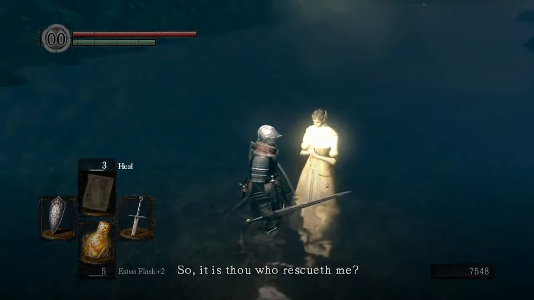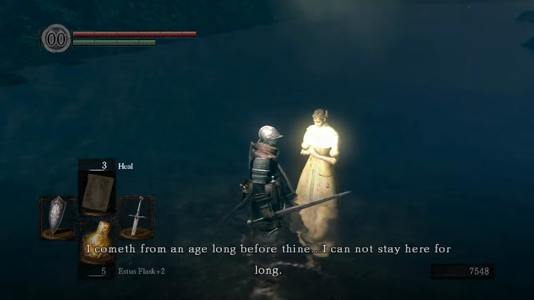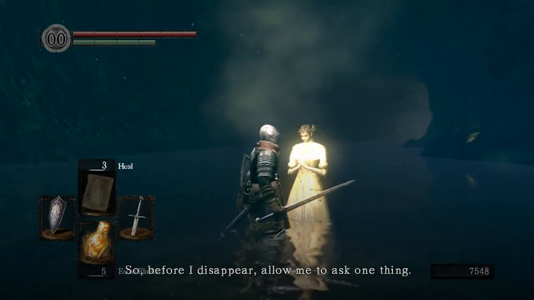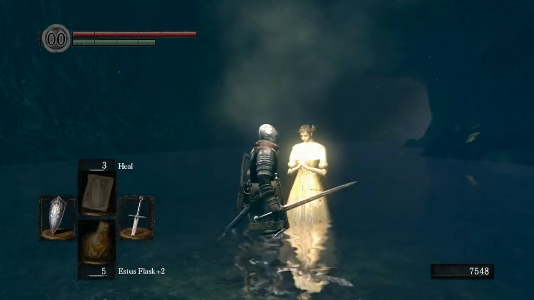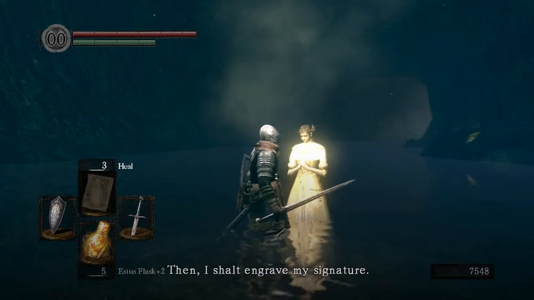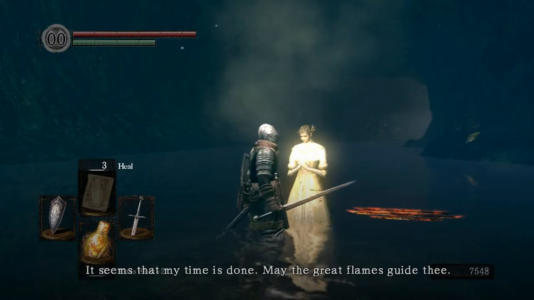Hello, lady. So, 'tis thou who rescueth me. Most gracious, I am deeply obliged. I am Dusk of Oldaseal, I cometh from an age long before thine. I cannot stay here for long. So, before I disappear, allow me to ask one thing. My home, Oldaseal, is the home of ancient sorceries. My hope is to pass this profound knowledge to thee with thine approval. Would this be of assistance to thee? Yes. My heartfelt thanks. I am pleased beyond words. Then I shall engrave my signature. If thou art in need, pray summon me from my signature. Seems that my time is done. May the great flames guide thee.